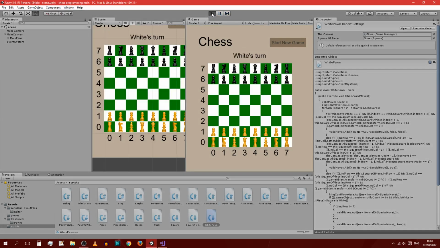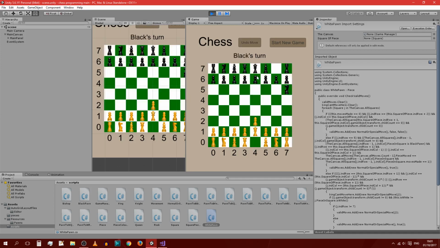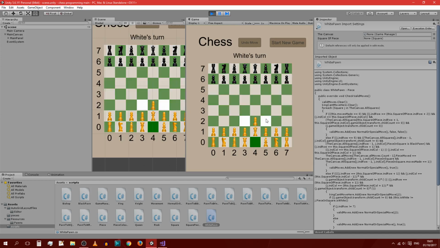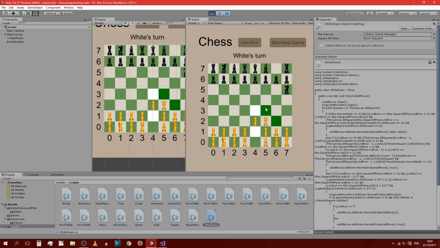And now to actually demonstrate with the king, to prove that nothing stupid is going to happen once again. Black's turn. Okay. How did I do this previously? It was much more efficient. Oh well.